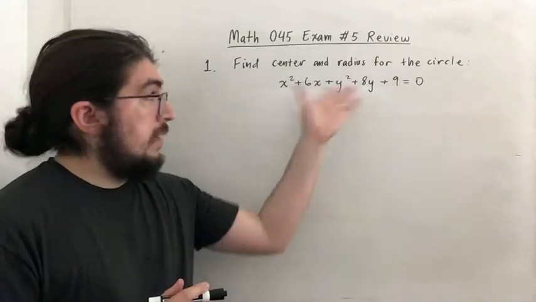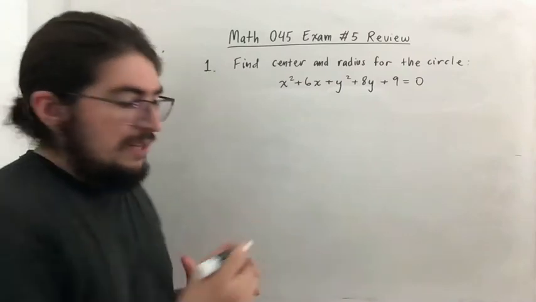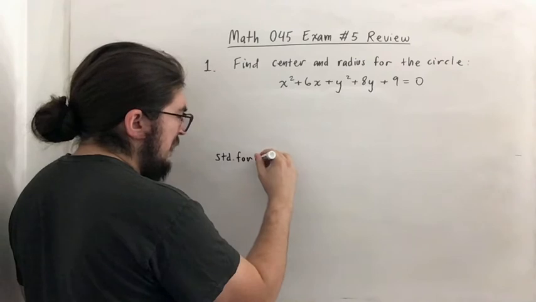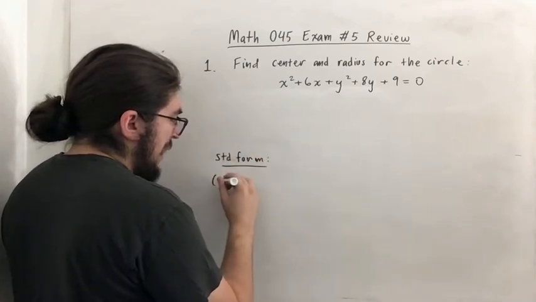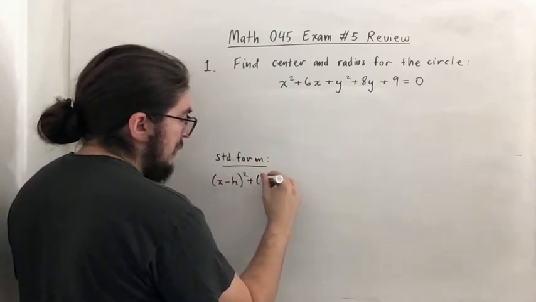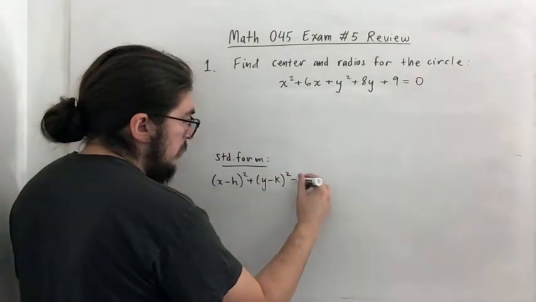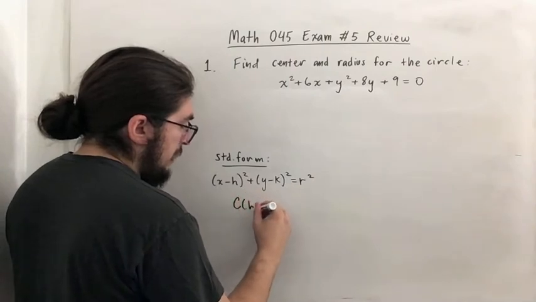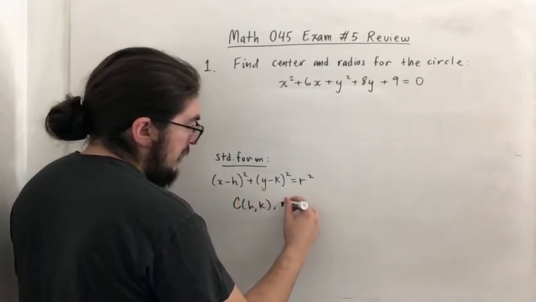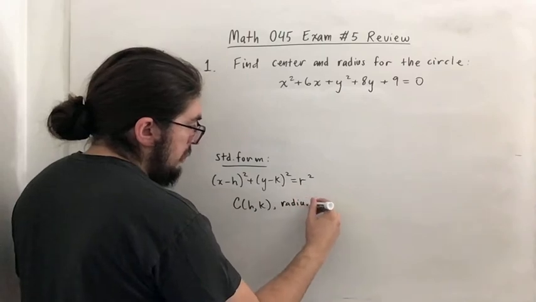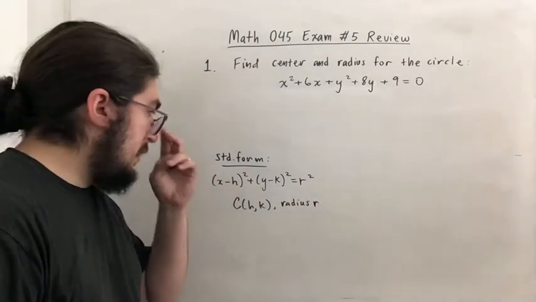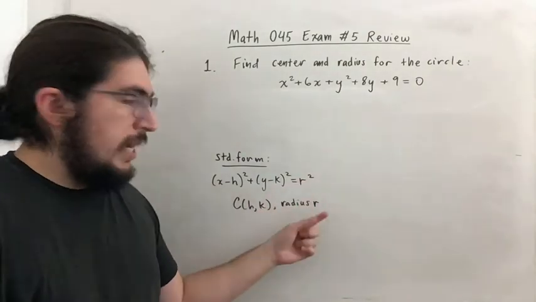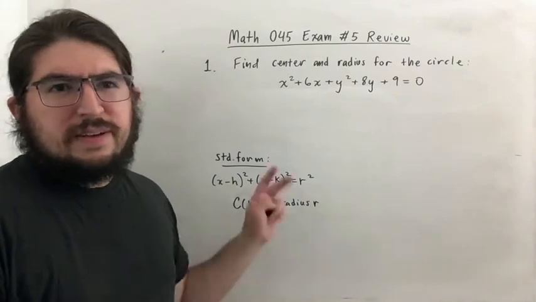So for example, here we're given that this represents the equation of a circle. Now the standard form for an equation of a circle is x minus h squared plus y minus k squared equals r squared. Okay, and here the center is the point h comma k, and the radius is r. So it's what's subtracted from x, what's subtracted from y, together as one point, that's the center. And then what's squared on the other side, that thing being squared is r. So basically you have to square root that number.